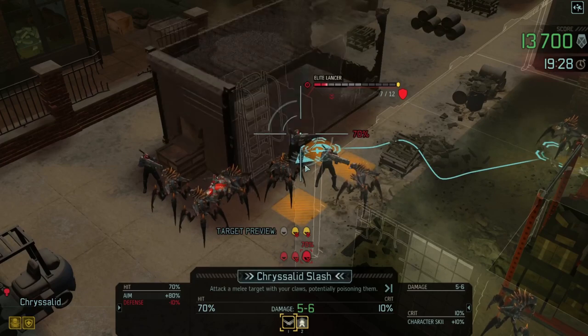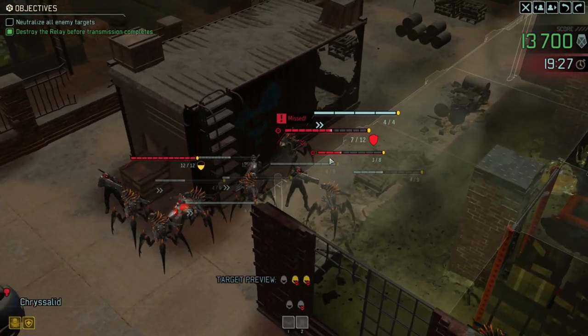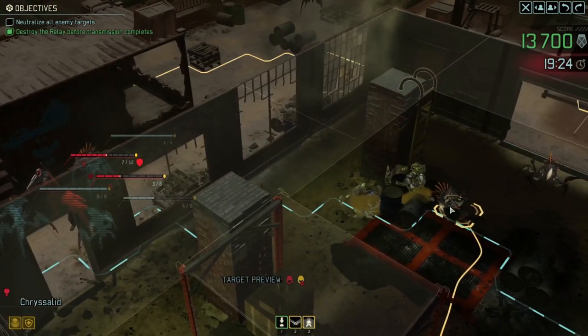So yeah, let's squeeze as many in around this guy as I can, because my biggest limiting factor here is going to be when they miss like that, and I then can't get at them because there's nowhere else to put a chrysalid around them.